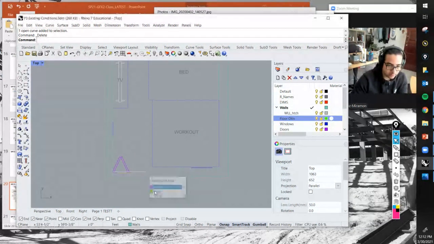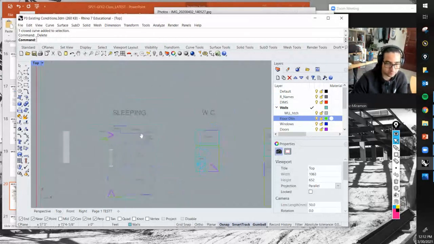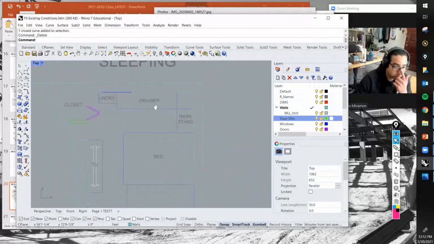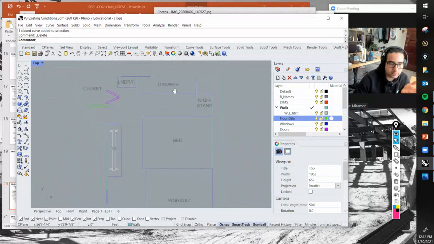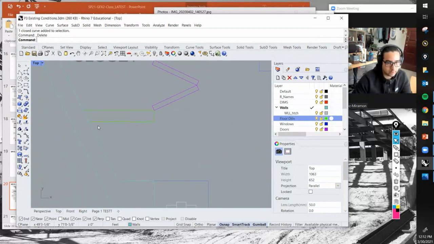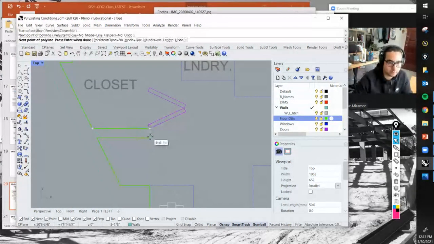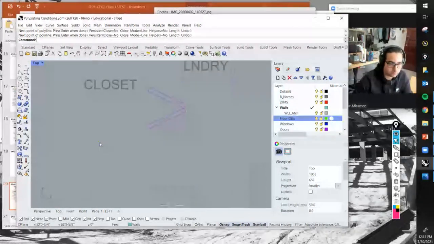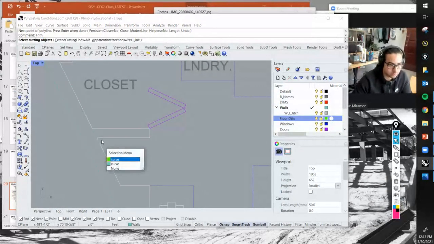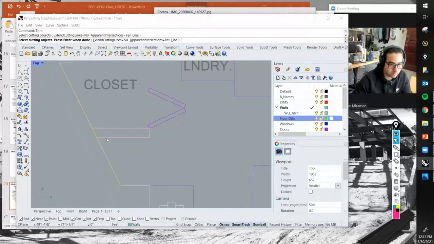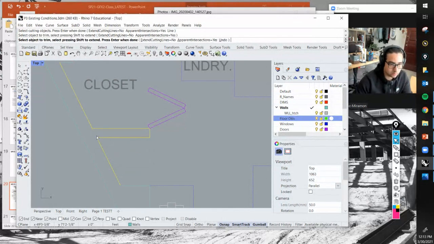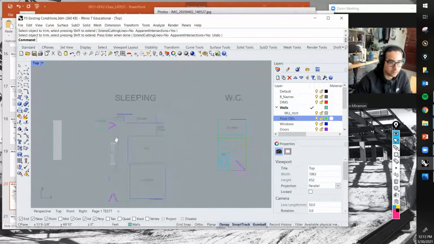And let's see, I need this right here. Okay, so I've given myself walls and a wall thickness, right? I am now actually missing, right, so polyline, this one, and this one right here, and then I'll trim this one, and this one, there we go, okay?